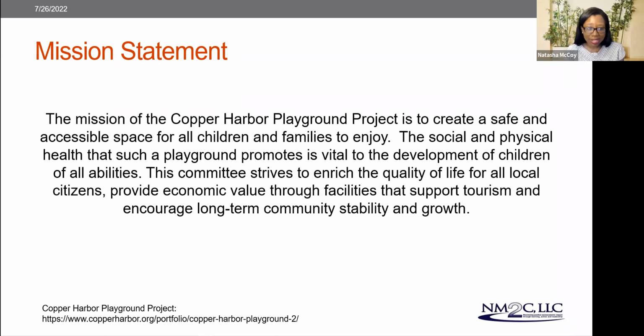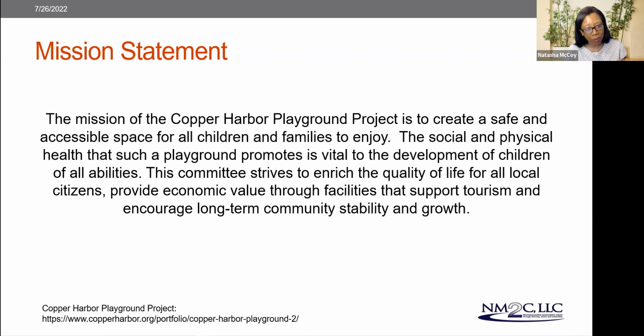Now, your mission statement does not have to be this long, but they wanted to cover a number of different points because that's their vision. They wanted to make sure that their mission communicates the vision. So the vision is very, very high level and succinct. You know, the very high level vision of the safe and accessible space. That's it. That's all they want to do for their vision.